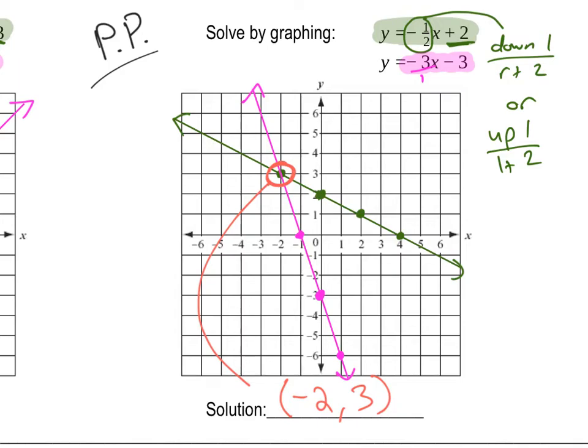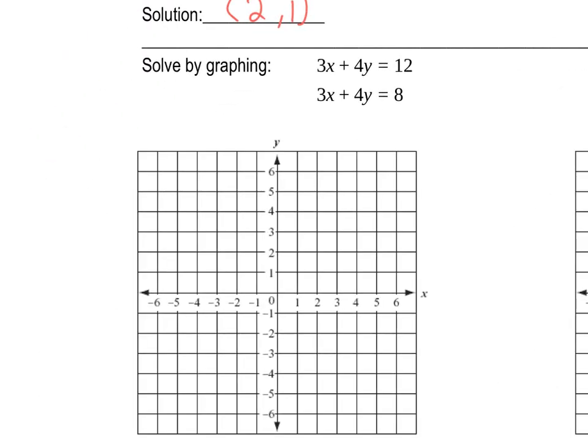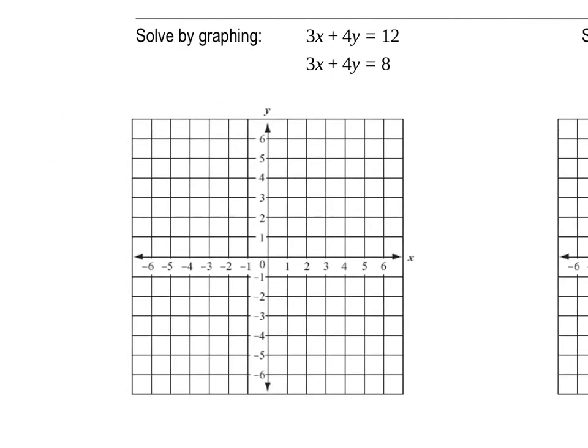All right, let's move down to the bottom examples. All right, here we go. Now this one right here is not in slope-intercept. The best way, what always works, is converting to slope-intercept. Get the y by itself. But we did learn another way, because these are, what form do we see up here?